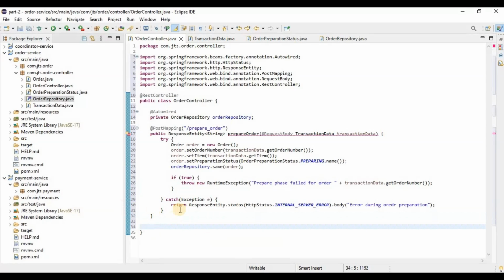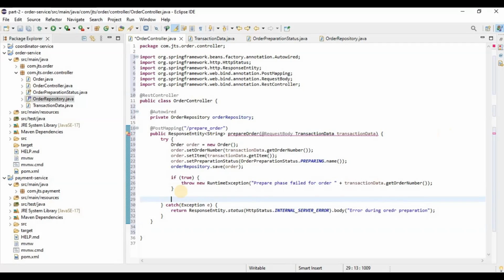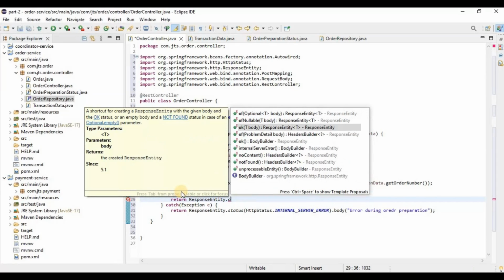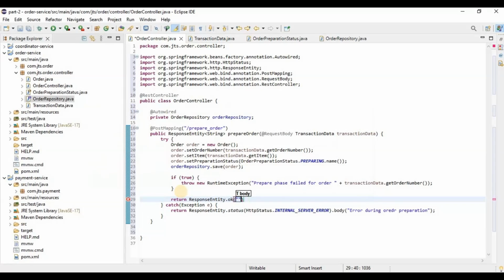Before that, if it is not true, then what will we return? We will return ResponseEntity dot ok, and here we can say "Order prepared successfully". So this is done now.